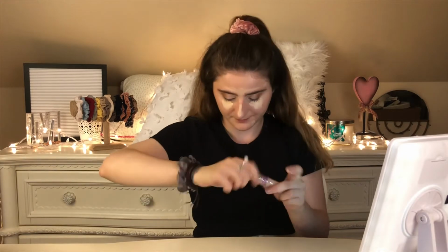Alright, so now for my concealer, I am just going to use, again, the Tarte Shape Tape in the color Light, and I'm just going to put it under my eyes, and then over here, and then fix my brows with it, and then put it on some of my problem areas. And again, I'm just going to use my fingers for this, just because I find it the easiest for me.